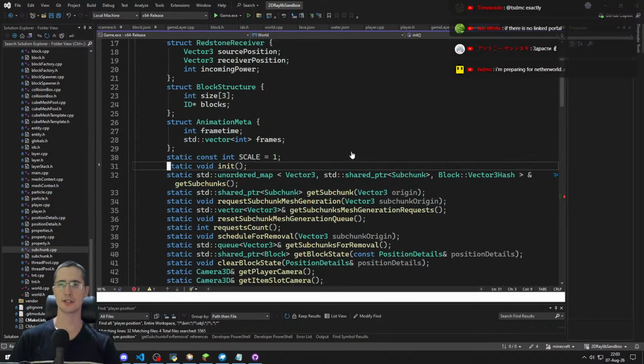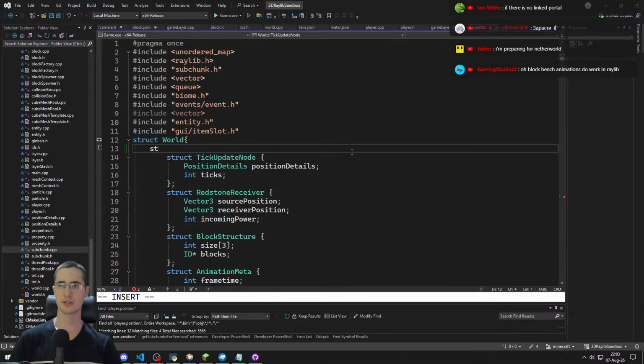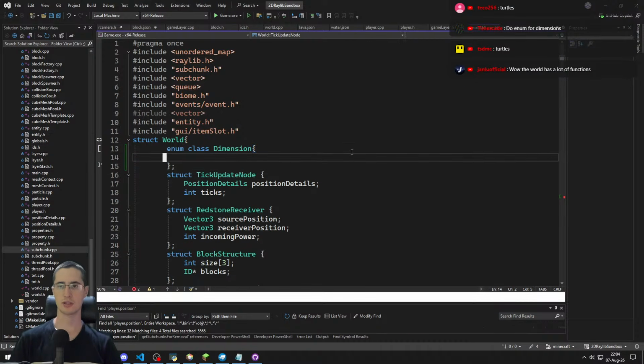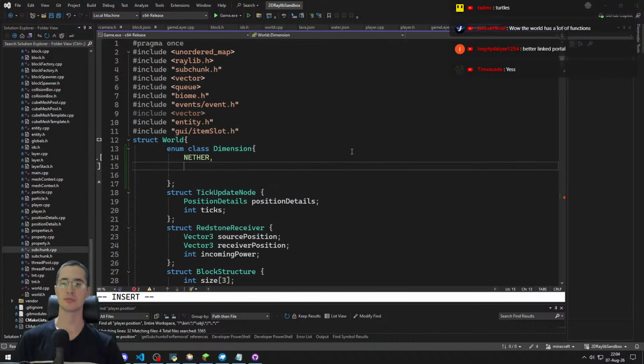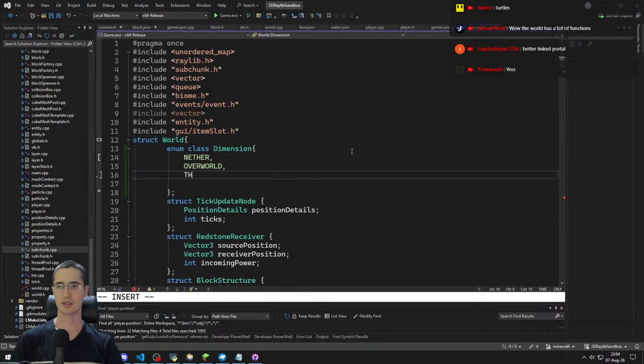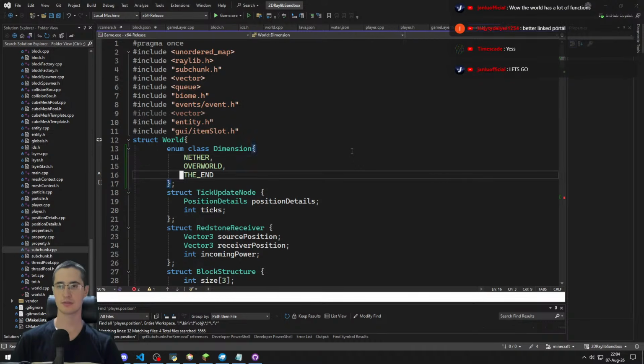And let's have a structure. Dimension. Let's have an enum. Enum class. And let's do here. Nether. Oh, but we have it as a biome. It's not that bad. Overworld. The End. Okay, chat.